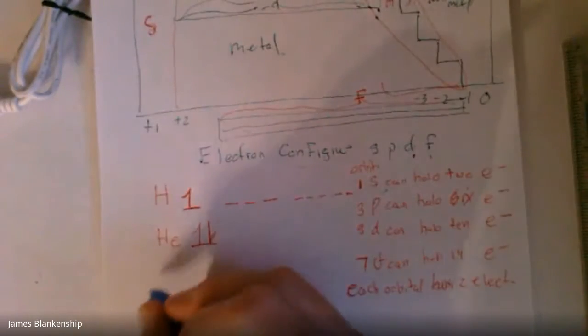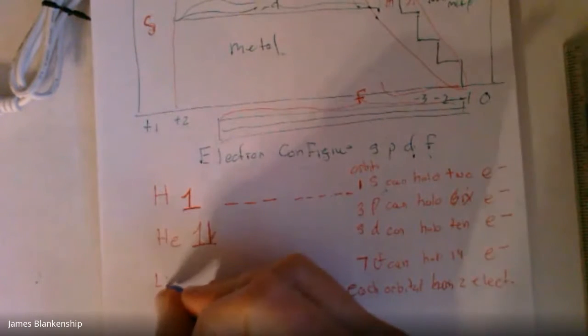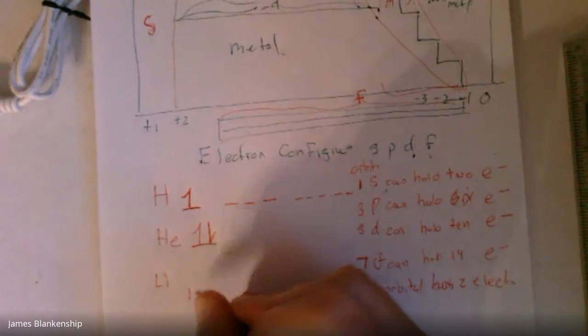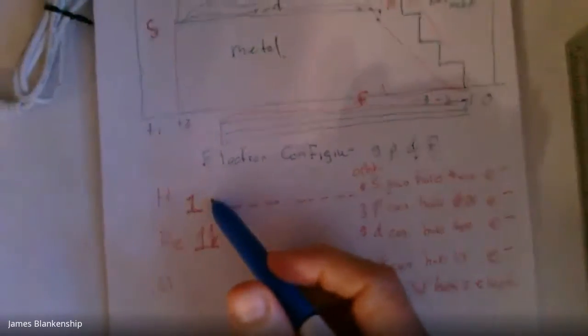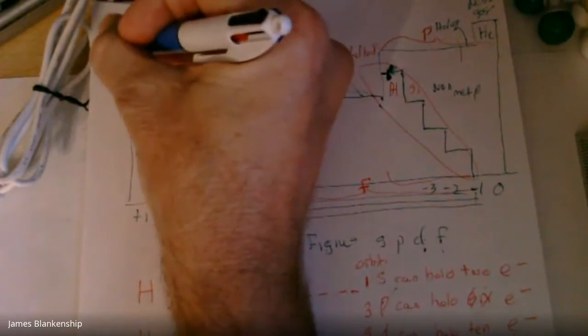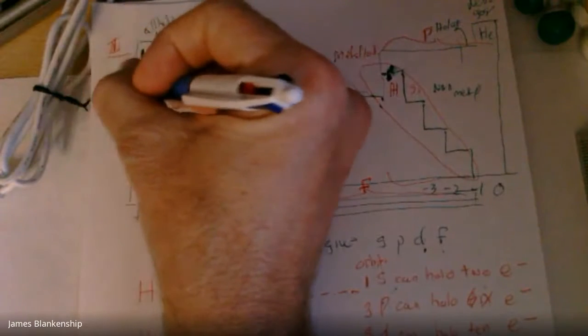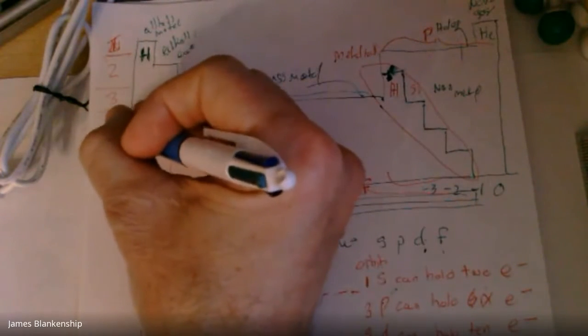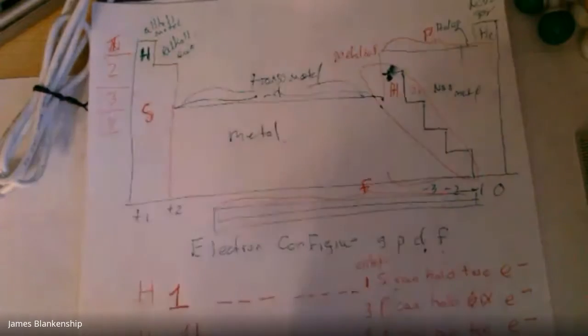Now, if we wanted to do lithium, you'd have to draw out lithium. You'd have your 1s, because this is your first column across. Your top column across will be energy level 1. Your second column starting with your lithium will be 2. Your next column starting with sodium will be 3. Your next column starting with potassium would be 4.